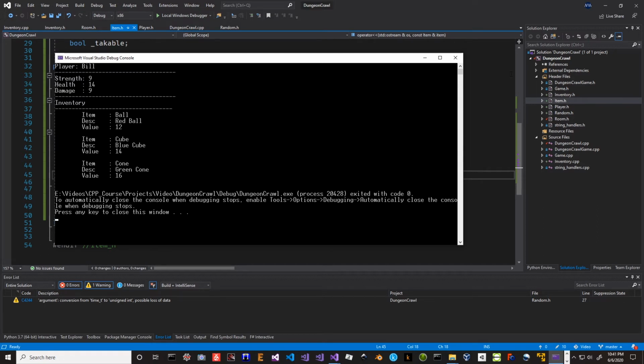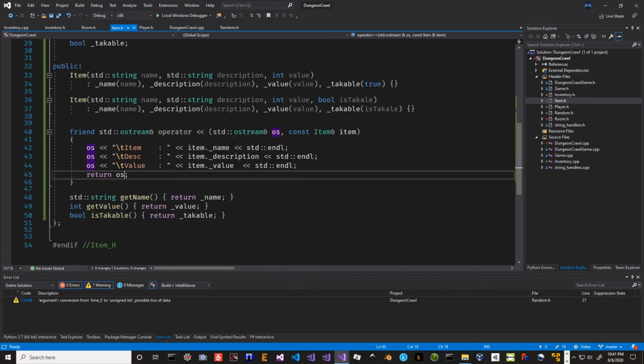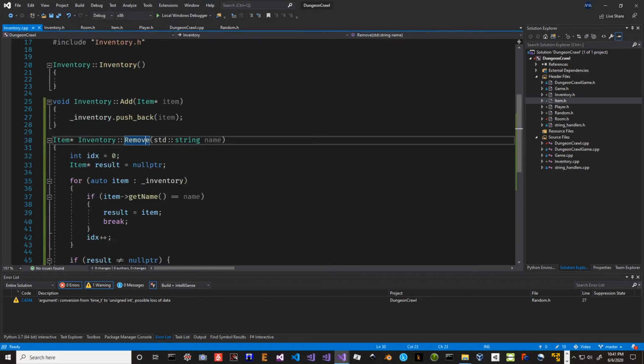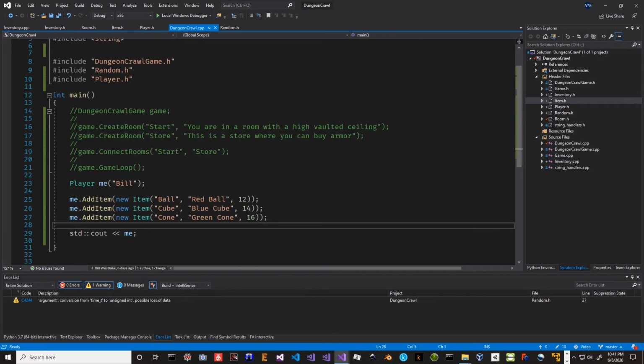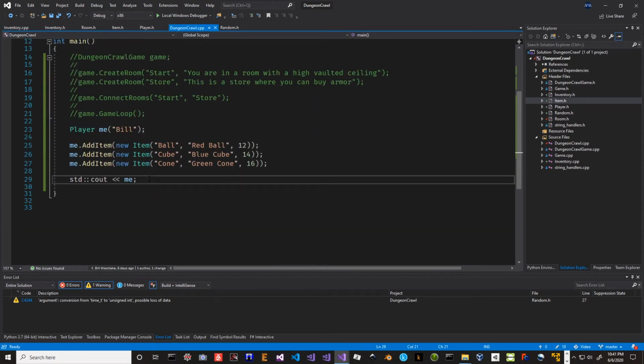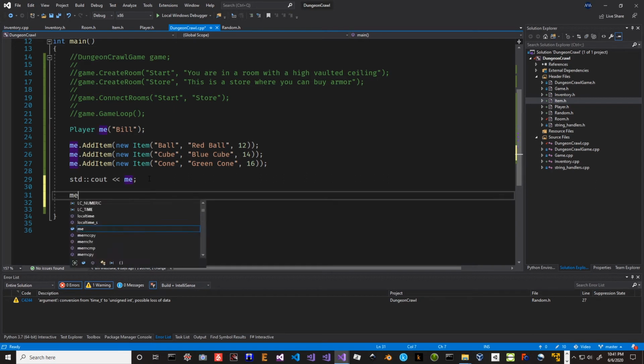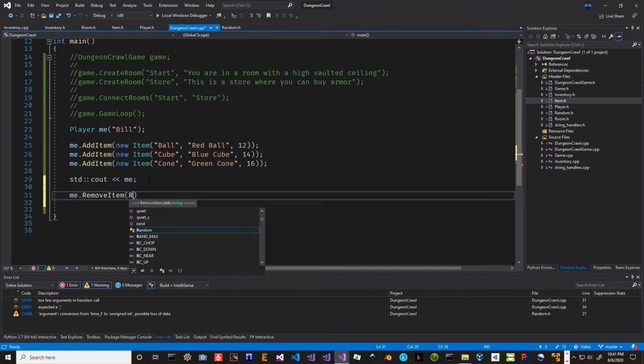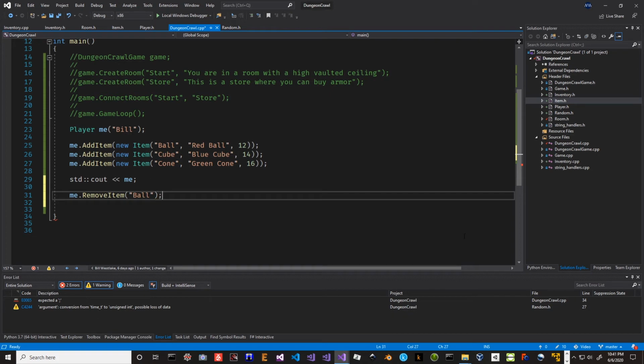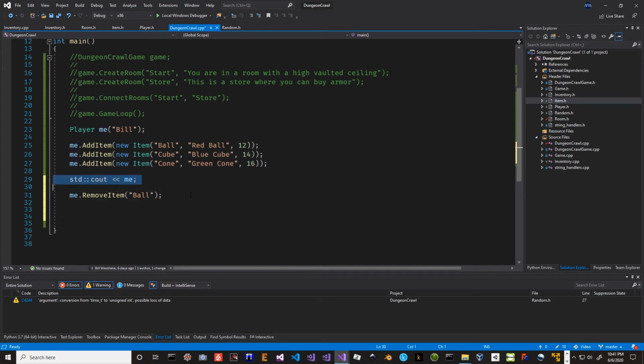And let's see if we can actually remove one of those. So we'll go back here, make sure the remove function works here. So we'll print ourselves out, and then we'll go me dot remove item ball, and then we'll print ourselves out again. Just make sure it's gone.